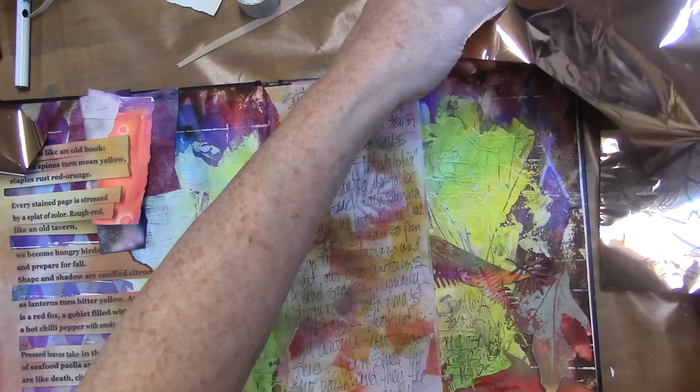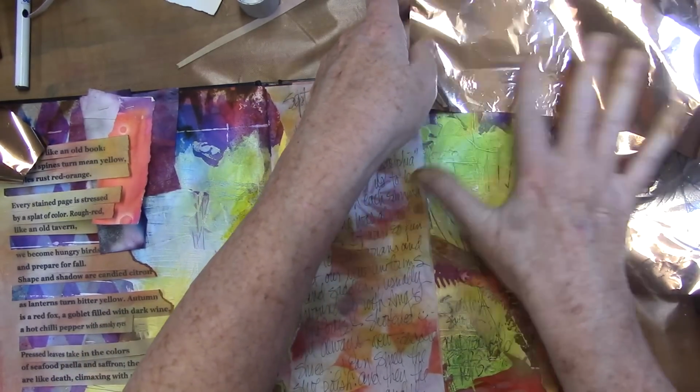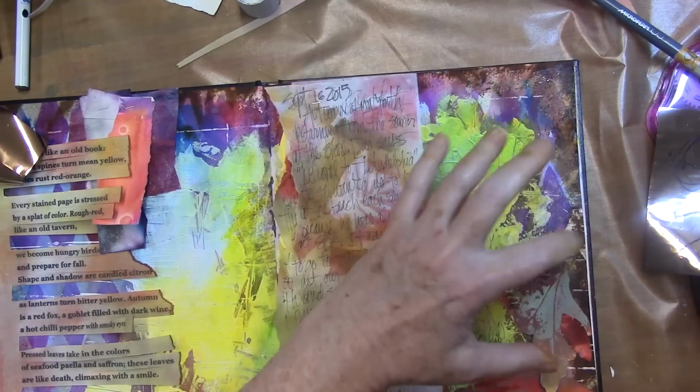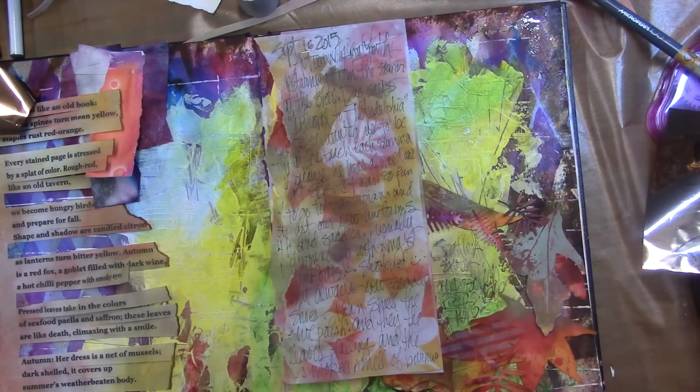I have been playing with the Heidi Swapp Minc machine, which is tons of fun. That wasn't quite ready, so I'm going to let this glue stick dry for a couple of minutes, and then I'll come back.